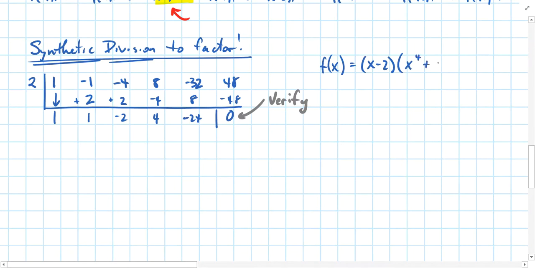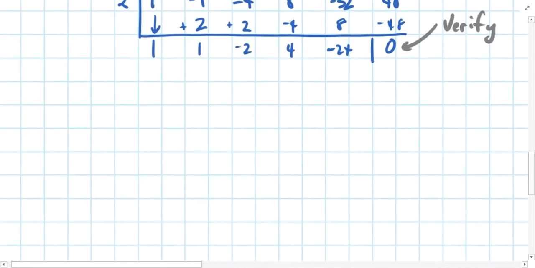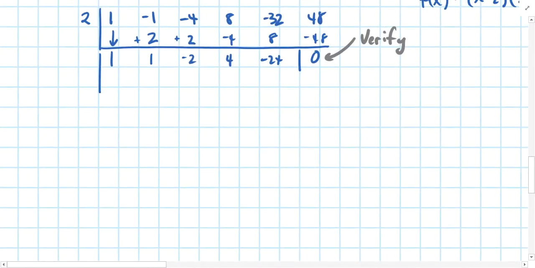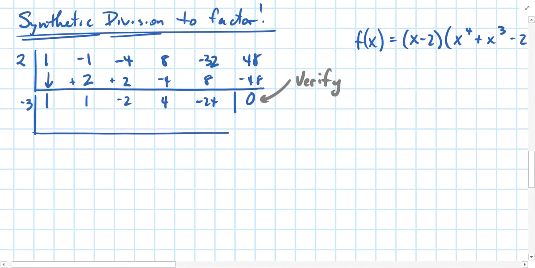So we have x to the 4th plus x cubed minus 2x squared plus 4x minus 24. Now, if you have an idea of how to factor this, then I would suggest factoring on your own. But this is a 5-term polynomial, 4th degree. I'm not real familiar with how to factor that, so I'm going to continue the synthetic division process. The result from this step will now be synthetically divided by the number -3. And I'm using -3 because that was the other 0 that we found in our list.